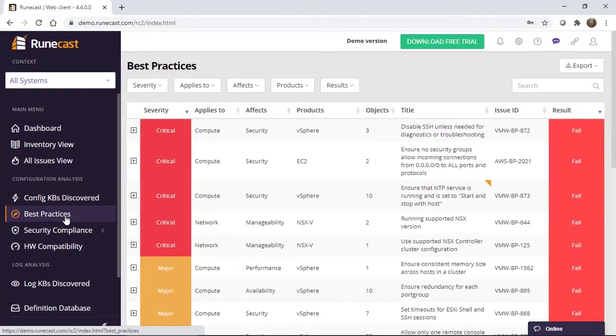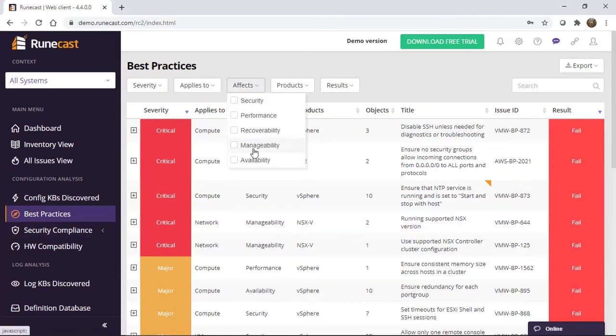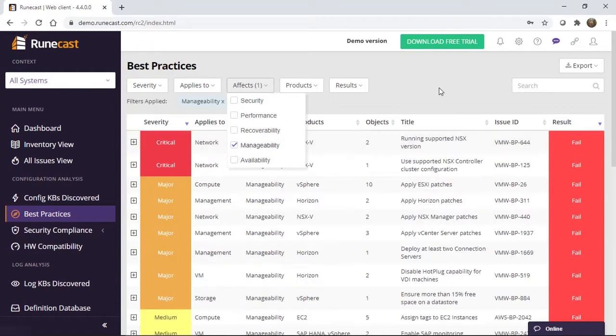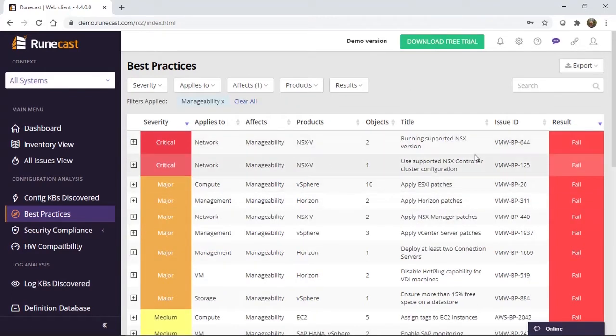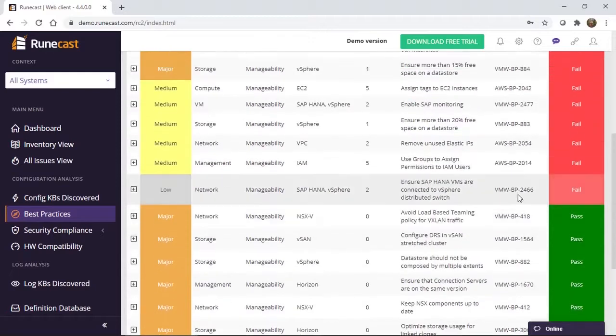But if you wanted just a current status of where you sit and where you might need to update your patching or your software versions, for that matter, you can go into best practices. So if I highlight best practices and I sort my results by manageability, you can quickly see how under manageability, it's going to start showing you best practice recommendations based on your patch levels. So if I pull this up, I'm seeing multiple failures. If I scroll down, eventually I start passing.